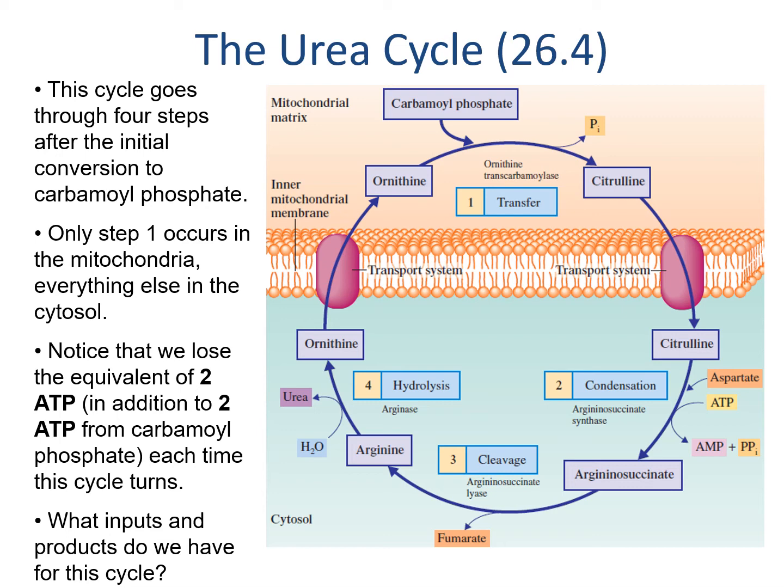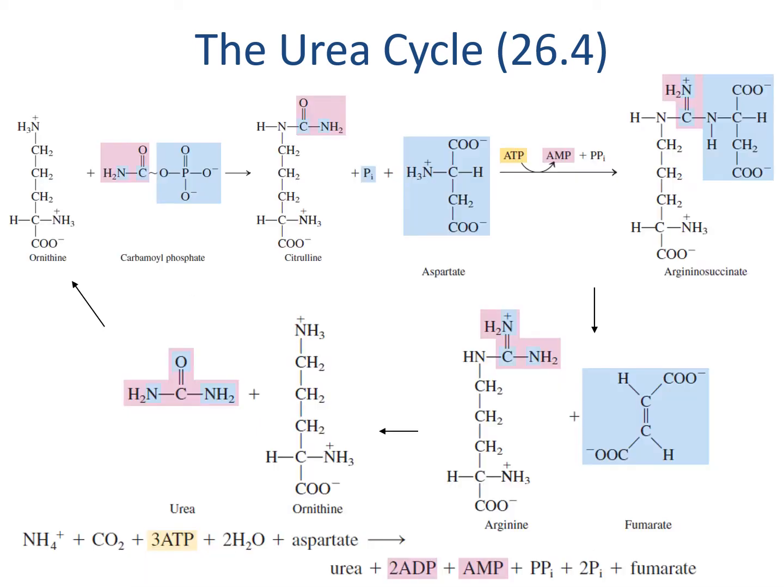The urea can be stored until later when we pee, and the ornithine continues to be cycled as it joins on another carbamoyl phosphate. If the structures are more your style, this page shows the transitions. A carbamoyl phosphate installs the carbamoyl group, again a carbonyl and amide, into an ornithine. The carbonyl gets converted to a nitrogen by attaching aspartate at the cost of an ATP being converted to AMP, but then the aspartate gets removed as fumarate and leaves behind the nitrogen. The group can be hydrolyzed off and the cycle repeated.